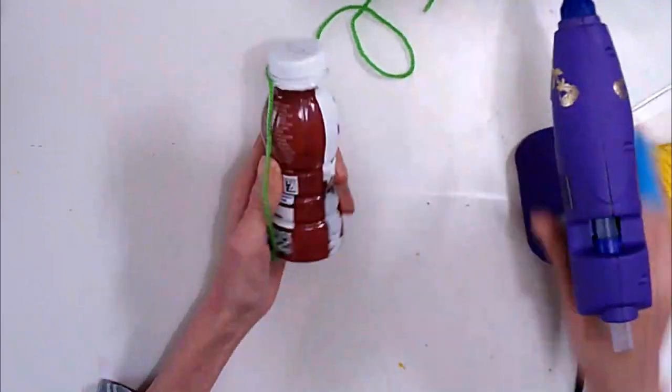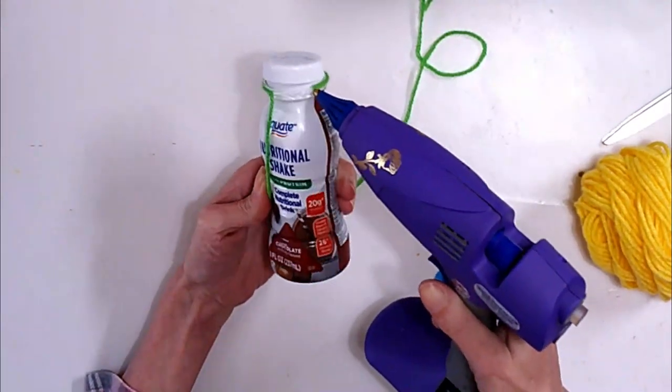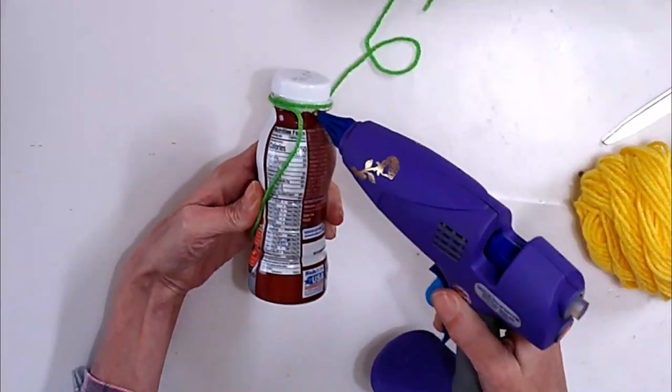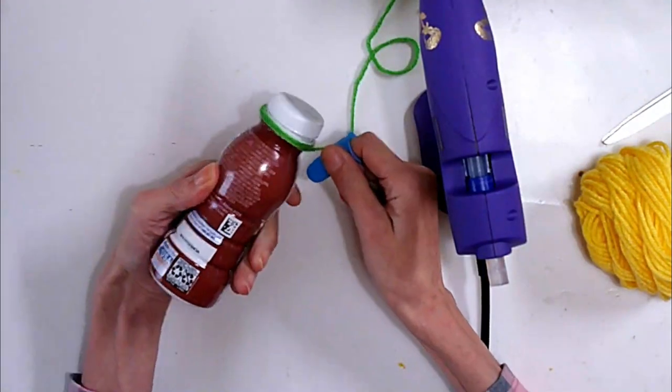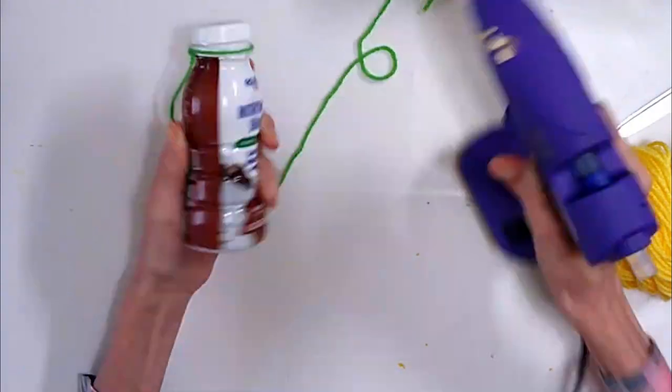And for his clothing, or body, or whatever you want to call it, I'm just going to wrap some yarn all the way around it. That way, I don't even have to paint the bottle. All I did was lay down a bead of glue and then just started wrapping it with yarn.